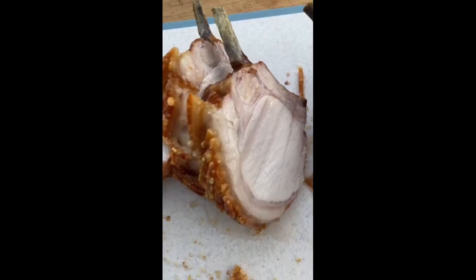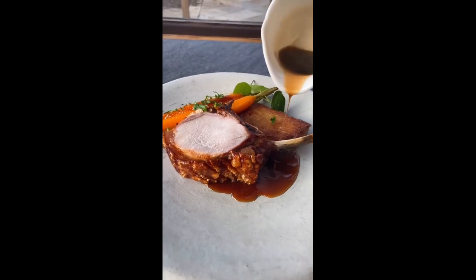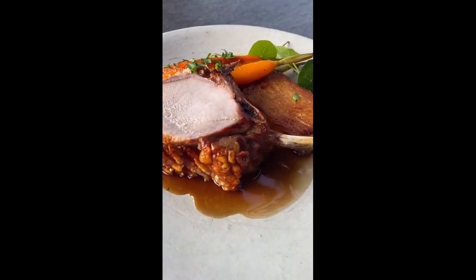After resting, cut into portions and finish with a beautiful port wine glaze. And there we are, simple and totally delicious.